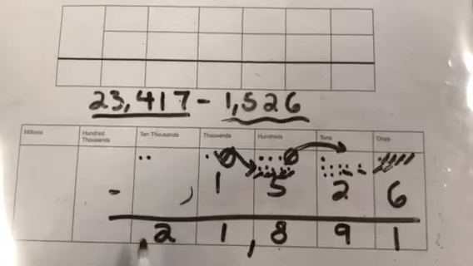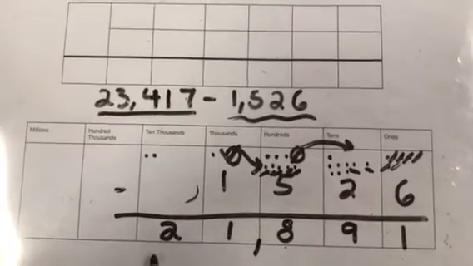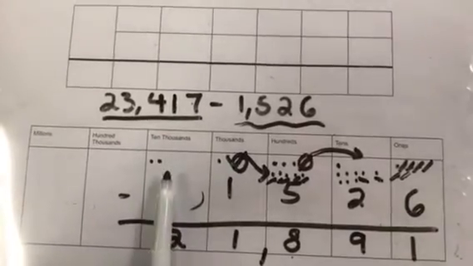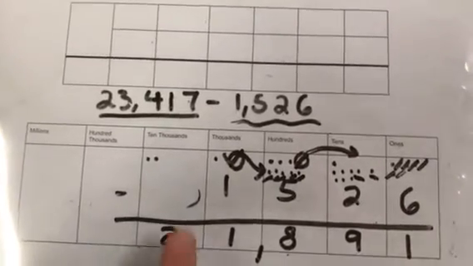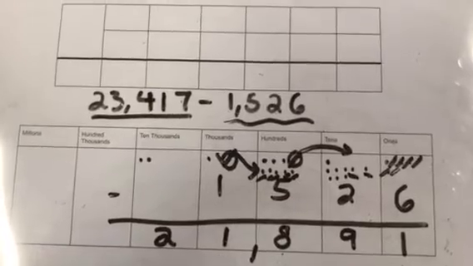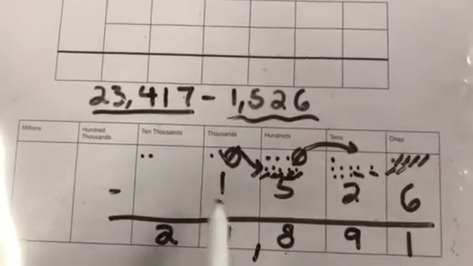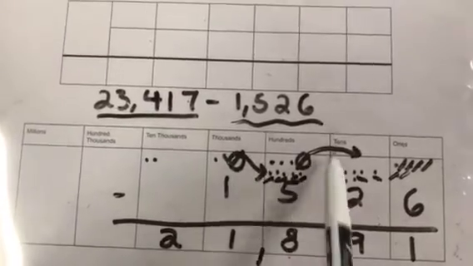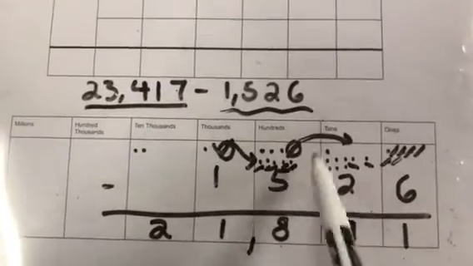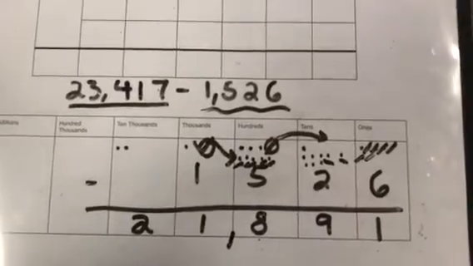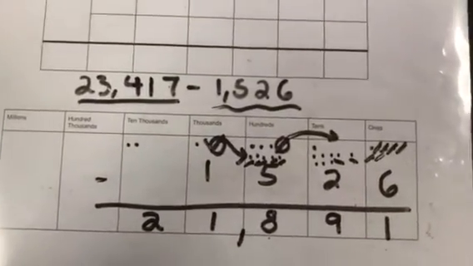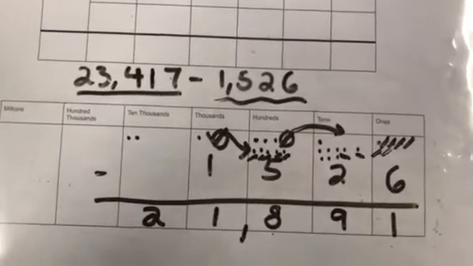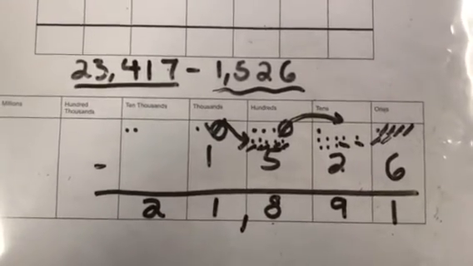Now, just a couple of quick mistakes I've seen students doing. Sometimes students forget to write down that you still have 2 10,000s left because you didn't do anything to this column. So make sure you always check all of your place values to make sure you're done subtracting. Another mistake I see is that when they unbundle, they only unbundle enough so they get 10 dots in the hundreds place or 10 dots in the tens place. But it's super important to remember that every time you unbundle, you're going to put in 10 new dots.